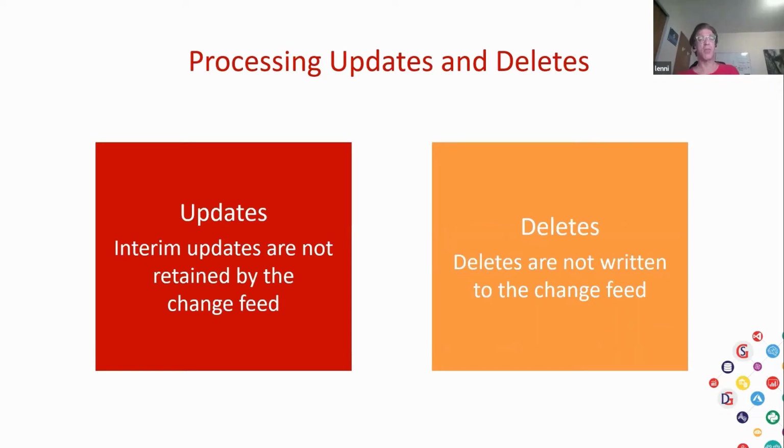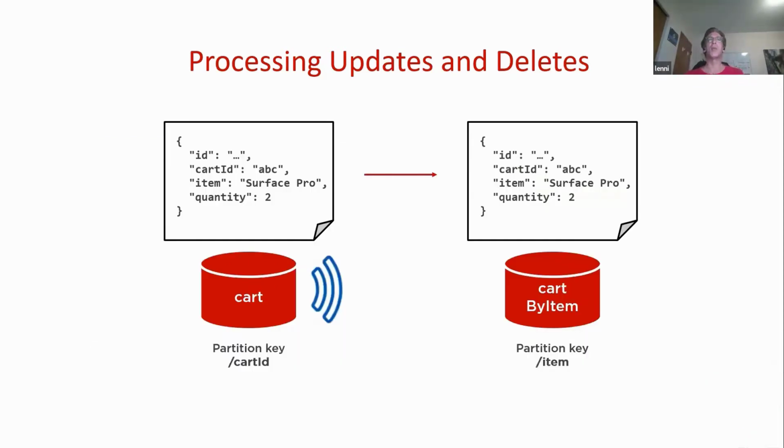So this could be a problem for our synchronization, because we don't want orphans. In a situation like this, where the quantity changes on the left from 2 to 3, it's easy enough to pick up that change and have your microservice update that document on the right-hand side. It's certainly straightforward.